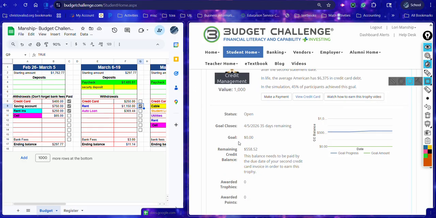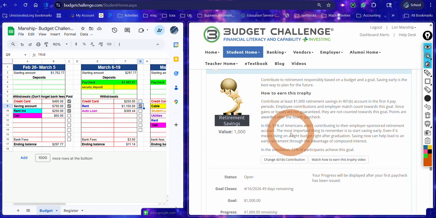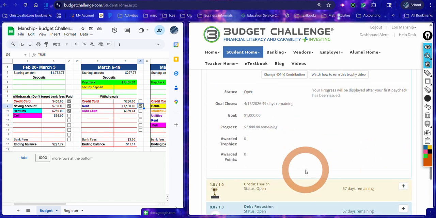And it's going to keep a running total of our credit that's owed on our credit card. So this number will tell you your credit card balance. Remember, that needs to be paid off in full for the second payment period. You should be making progress towards it.